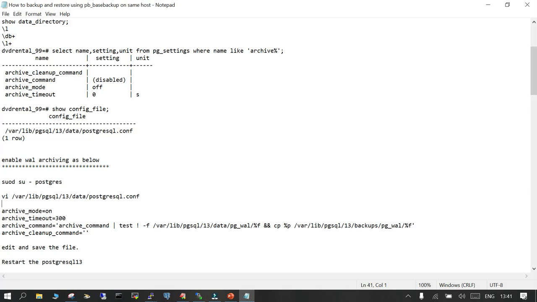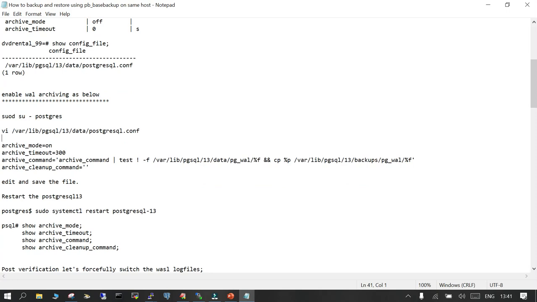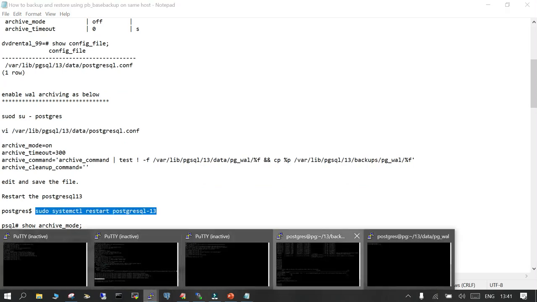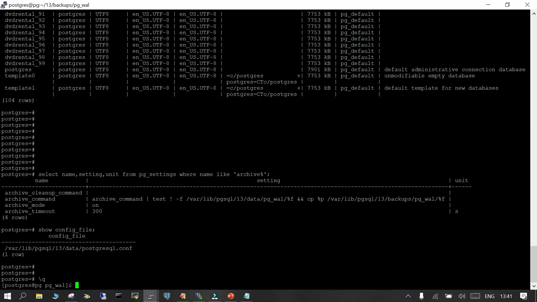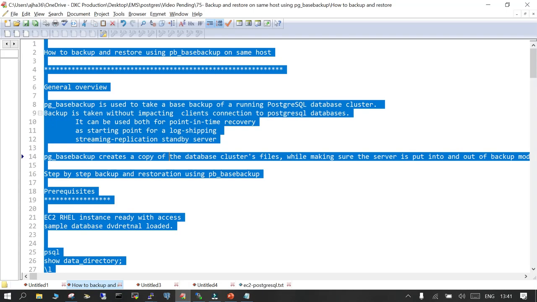And archive_command, we have set to the particular location. Once these changes are made, I'm not going to do it again because it's already done. You simply say sudo systemctl restart postgresql-13 so that these changes are in place.